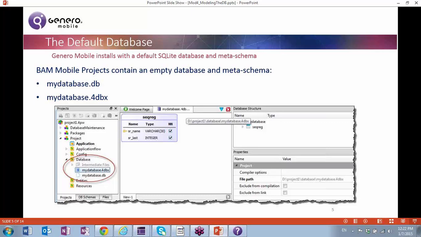So there is the SecReg table. So it's basically an empty database, and from that point you could just go right there into this metaschema working area, the metaschema manager they call it, and you can go in and start creating new tables and columns, keys, constraints, and adding those to your metaschema file. Now while you're working on them, they're in this working area here in the metaschema manager. It's not actually updating the actual physical database, the SQLite database.